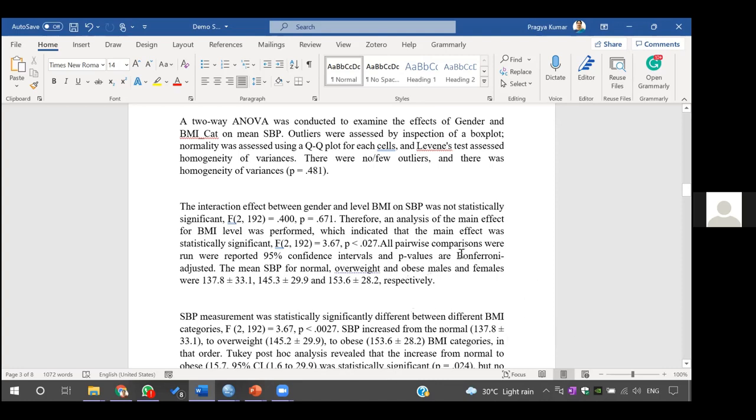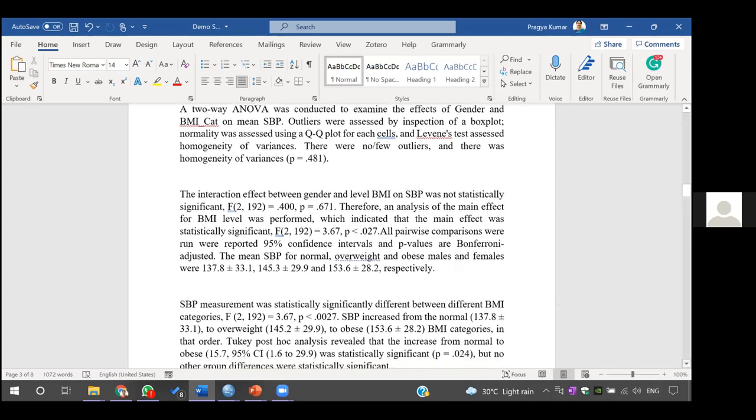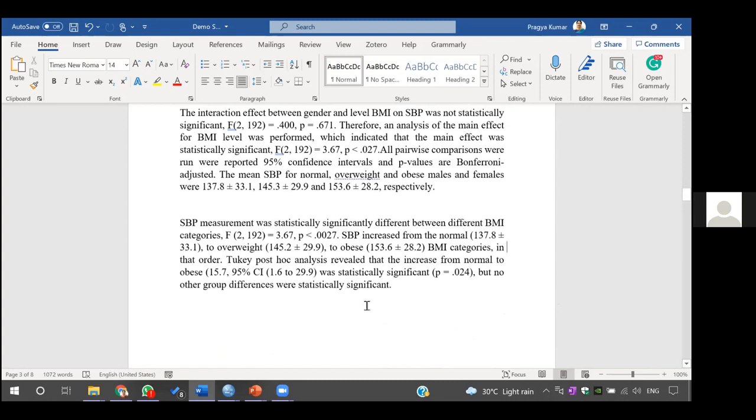So I think you can see this, so we could see what she read. This is again to emphasize that it was the main effect which was performed. And again, for that main effect, you have to say that you ran the pairwise comparison and you have reported the mean systolic blood pressure. So you will explain both the tables like you have explained for the pairwise comparison in the one-way ANOVA. You will do similarly here also, the pairwise comparison of the two tables.